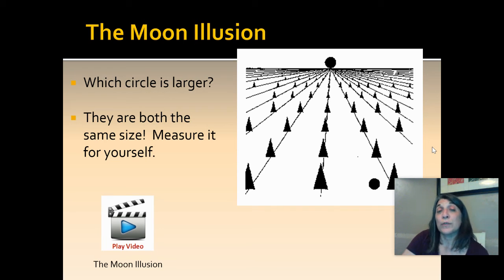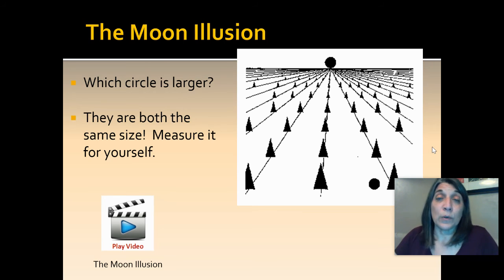So you have this in your notes. You're going to watch one more video on the moon illusion. And then to finish up today, there's a Google form attached that you need to answer a couple of questions to make sure that you were in class and you were paying attention and you were finishing up your notes and you were watching the assigned videos. It's a way to let me know you were here and you were learning something. So tomorrow I'll be giving you back your interactive notebooks. Some of you have already gotten them back because I've been slowly grading them. But you'll get them all back by Wednesday, and we'll do a couple of pages in there on Wednesday. And then we'll move on from the moon and start wrapping up astronomy.